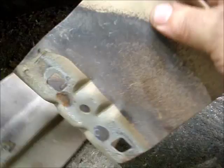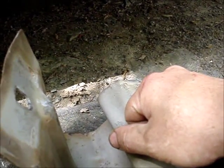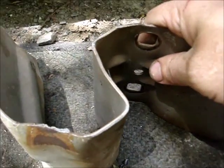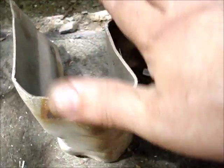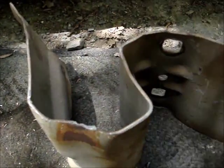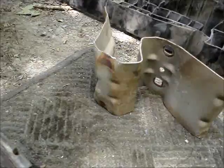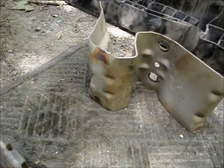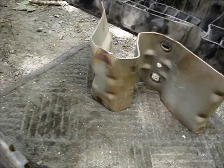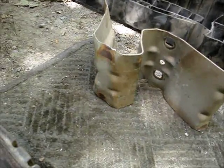Yeah, of course it could be straightened, but this is one of the things that kind of saves your ass, or kind of saves other people's asses if you pile it up. I mean, this thing did its job. It crumpled and absorbed energy. So I don't know whether I want to try to. If I straighten it cold, it's going to weaken it. If I heat it and straighten it, it's going to weaken it. Don't know if I want to do that.